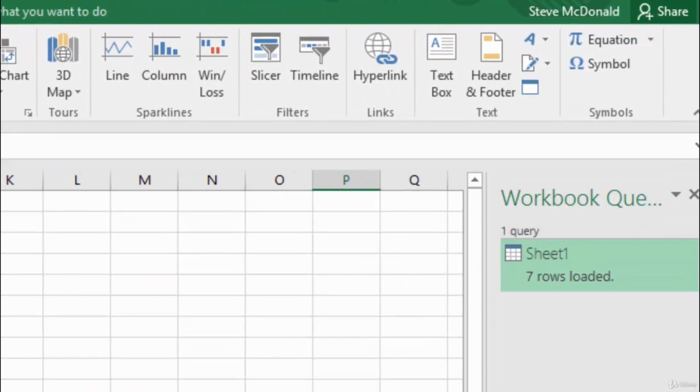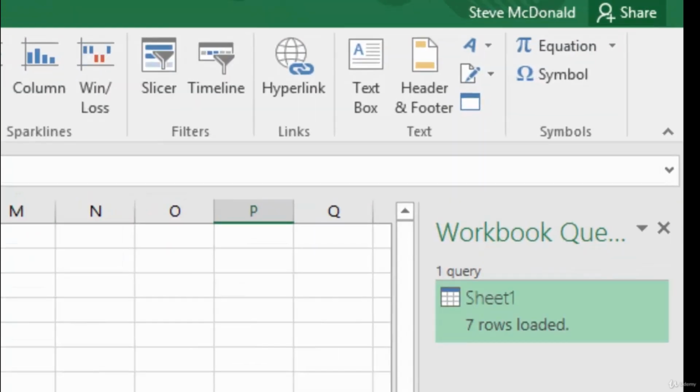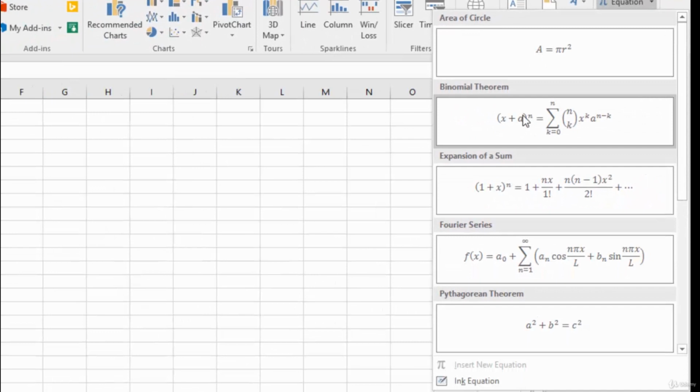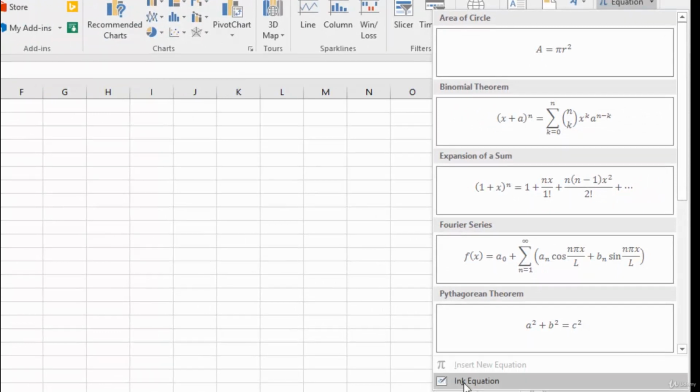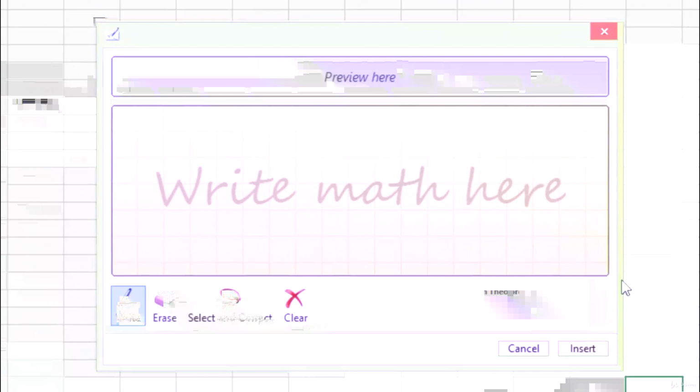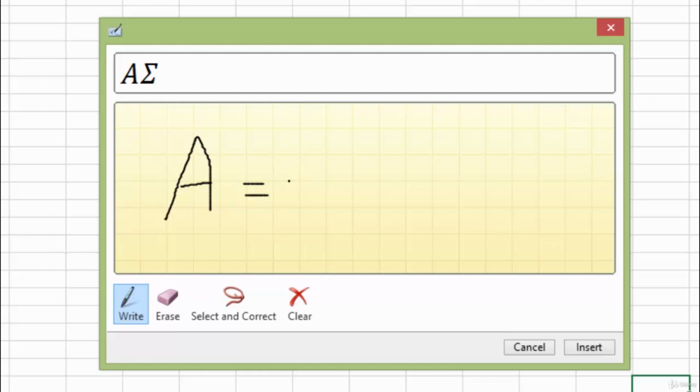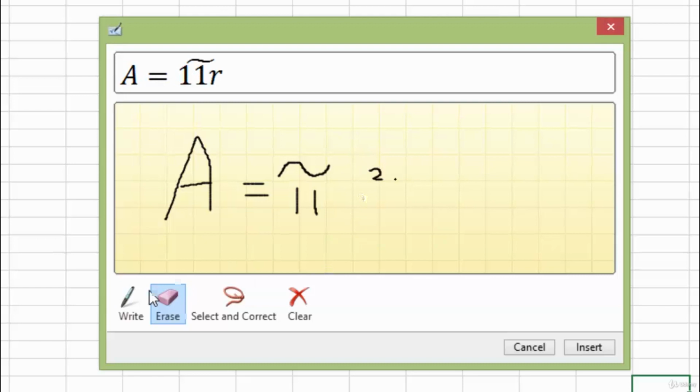And then we have Ink Equation, and if you go to the Insert tab and then way down to the right here, Equation, you click the drop down. It gives you the options to insert popular equations, where it says Ink Equation at the bottom. Click that, and you can write in your own equation. So I'd say doing this with the mouse, by the way, it's going to change, erase, rewrite. So if I write x squared, you click Insert, and it will allow you to drop it right into your page. So that's a cool one.